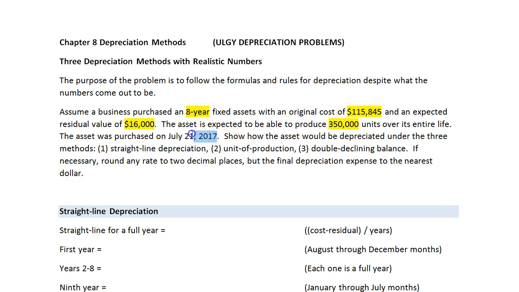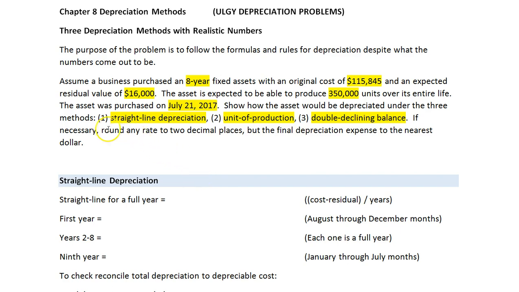And here's what's going to make it complicated for the methods. It's purchased basically in the middle of the year. We're going to record depreciation on the straight line, units of production, and double declining method. I don't want to scare you too much. I'm never going to give you a problem with all these challenges in one. I'm just trying to show you a very hard problem so you know all the challenges that you may encounter. But you're not going to encounter this many on any single problem.